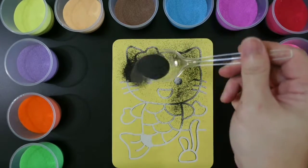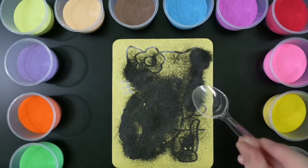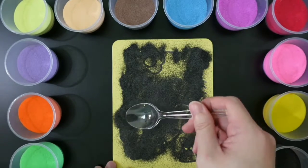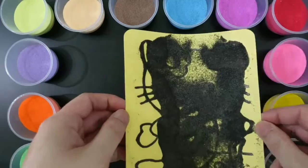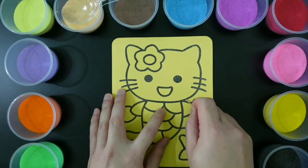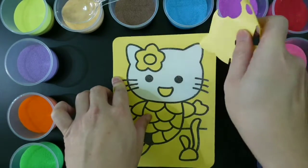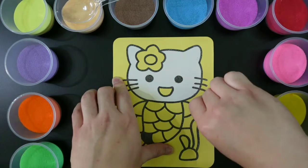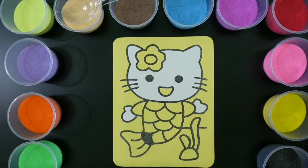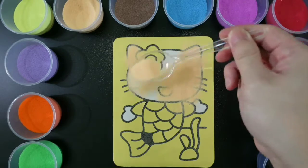For all the outline, I will pour the black color. Then for the face and the hand of Hello Kitty, I will pour the peach color.